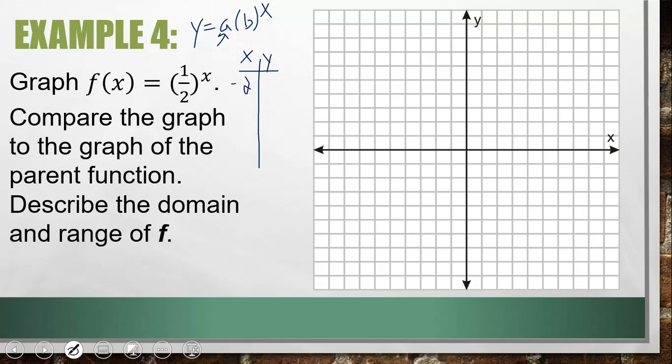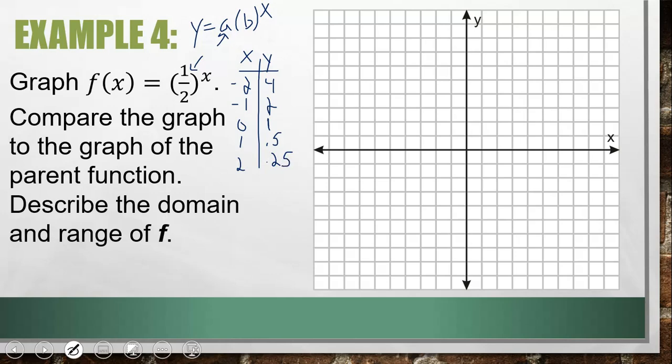So again, I'm going to use my basic -2, -1, 0, 1, and 2, because those are the easiest ones to use. You can use the calculator to help you get your table. That's perfectly fine. So when I plug in -2, I'm going to get 4 for my y value. Notice this is my constant factor, so I could just multiply each of these by 1/2, which is the same thing as dividing by 2. So I'm going to get 2, I'm going to get 1, I'm going to get 0.5, or 1/2, and then 0.25.